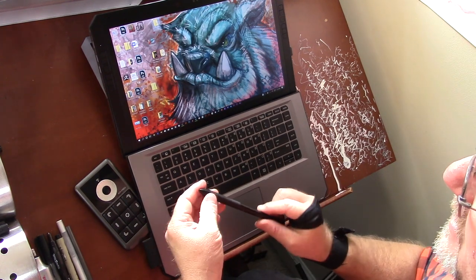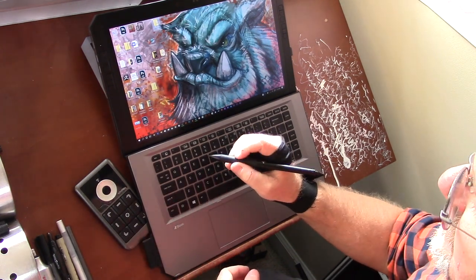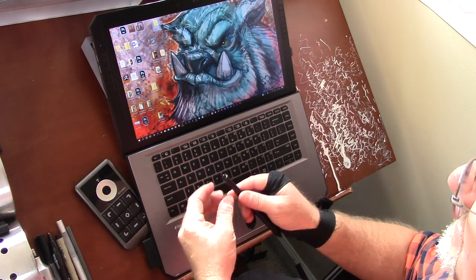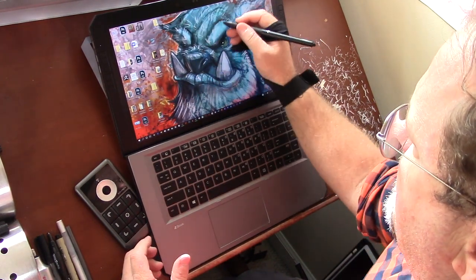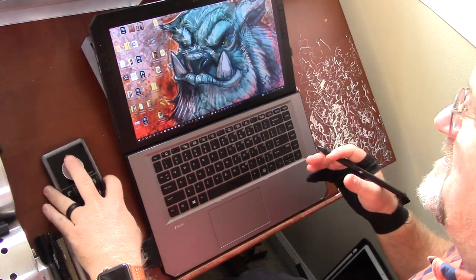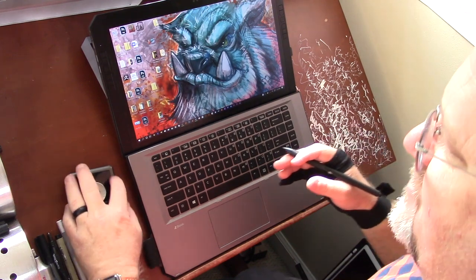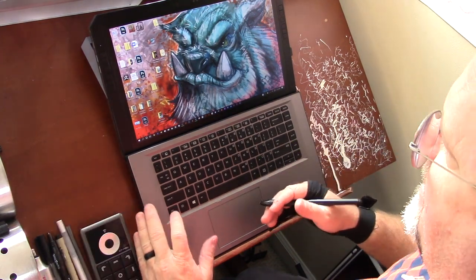The nibs seem to be wearing pretty decent. I've got a little bit of wear on this one because this is the one that I use all the time. It's got one button and it is programmable. And it's got an eraser. This is the EMR technology that you guys know and love. In terms of snappiness, it's wonderful. Whenever I first got the machine, it sucked. But after driver updates and software updates and everything else, now it's wonderful.